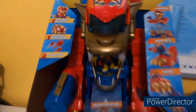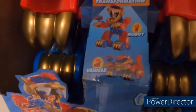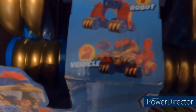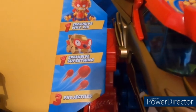It's really big. You can see about half the desk. Right. There was a tie around his neck, so we've cut that off already. Tiger tooth's in there, right. It says on the packaging, transformation: 1 robot, 2 vehicle. 1 robot to a vehicle, alright. And then some artwork down here. And then, of course, we have 1 exclusive wild kid, 1 exclusive super thing, and 3 projectiles.